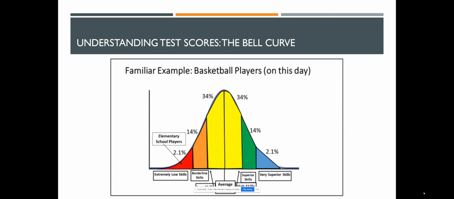Now let's stop and go back to this concept of on this day. If we took all of the basketball players within the bell curve and reassessed them 5 years from now, the players in the Olympics would most likely have changed because it's difficult to keep up this caliber every day for years. They may have also received an injury, moved to a different sport, or had been sick the day of the assessment. Elementary players in the red section maybe have had now 5 years to practice, to learn, to apply their skills, and they will have moved up on the bell curve.